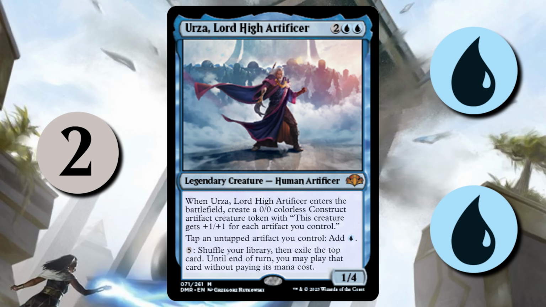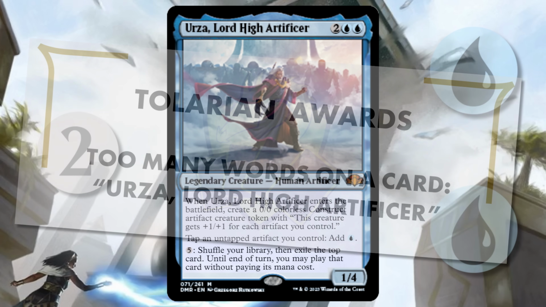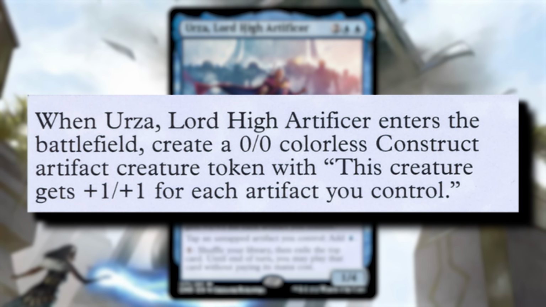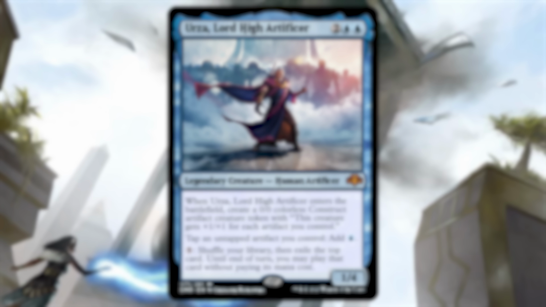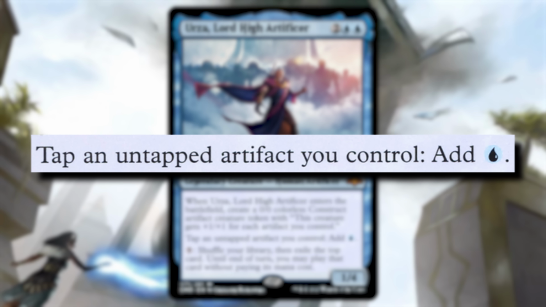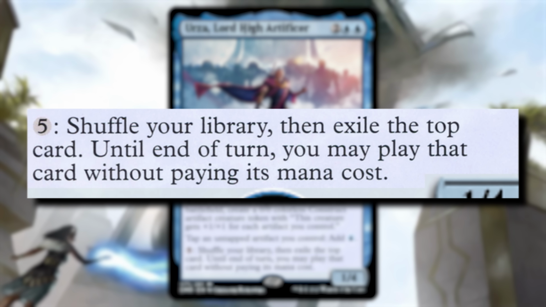Winning this list's reward for most words on a card, Urza states, oh my god, look at all of this. When Urza Lord High Artificer enters the battlefield, create a 0/0 colorless construct artifact creature token with... This creature gets +1/+1 for each artifact you control. But wait, there's more! His second ability continues. Tap an untapped artifact you control, add 1 blue mana. And finally, pay 5 colorless mana, shuffle your library, then exile the top card. Until end of turn, you may play that card without paying its mana cost.